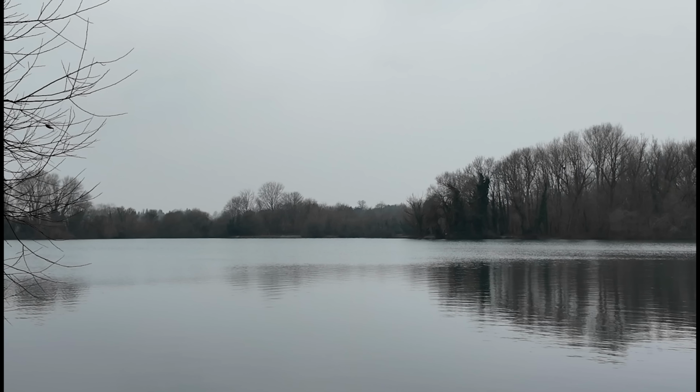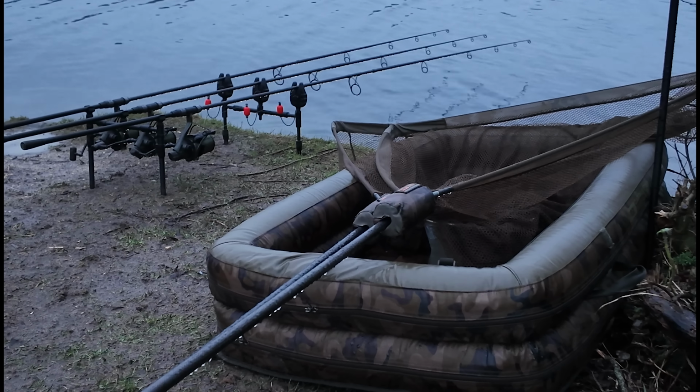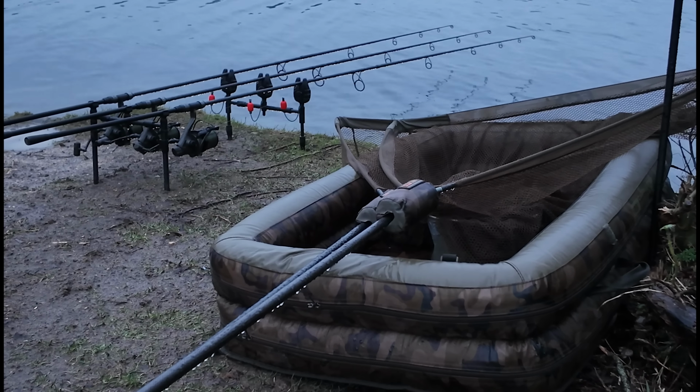So, I'm taking those tactics now to new day tickets that I'm venturing out on, knowing that those tactics work. So it's just a case now to sprinkle in a bit of lady luck as well to see if we can have a Hawcott Lake trip up as well. But the rods are out, we're all happy, and yeah, we'll see what the first night brings. So if anything happens, I will keep you posted through the night. If not, I will catch you in the morning.